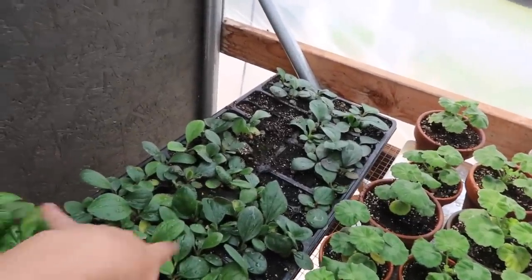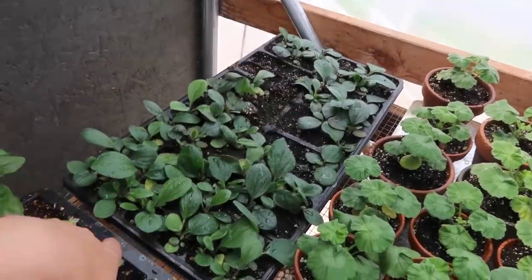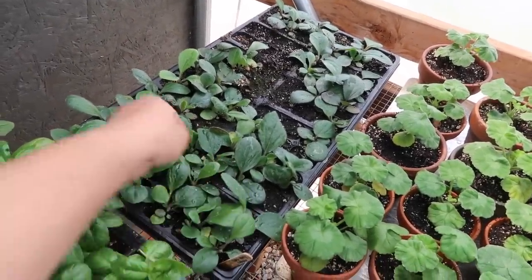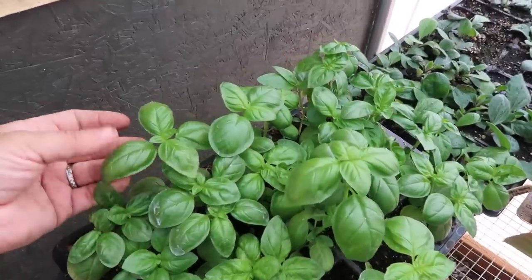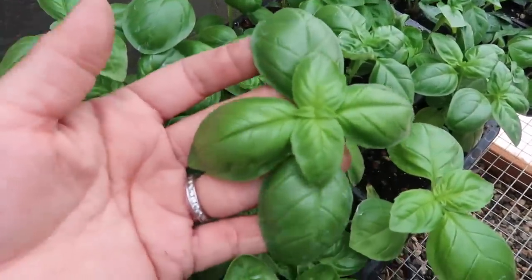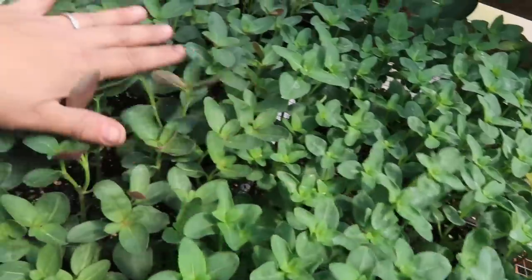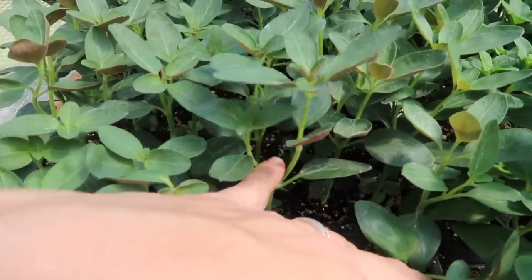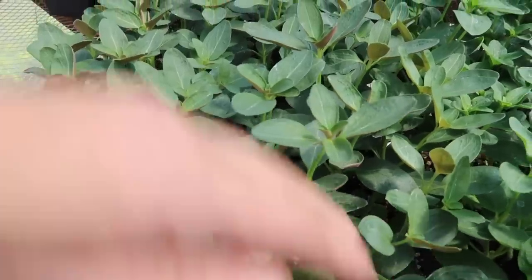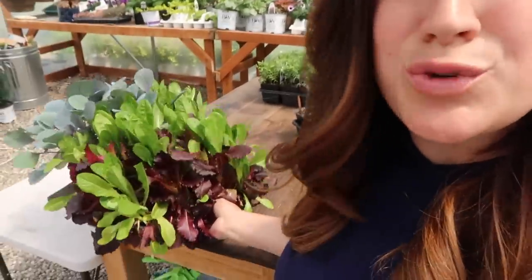These are the Cherry Brandy Rudbeckia. I think I missed an entire six pack because not a single thing germinated in that one, which is not typical. But all in all I'm really happy with how many I've got and they're starting to put on some really big leaves. Right here is the sweet basil that I started - I've actually cut this one back quite a number of times and they are so fragrant, beautiful, and healthy. Here are the snapdragons - we did a thinning video and a pinching back video, and this is what they look like now. This right here is one plant; I trimmed it back and it's put on these two great big tall branches. I'm getting really close to planting these out in the landscape.